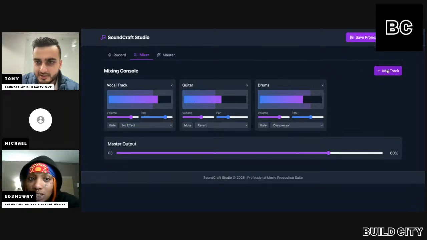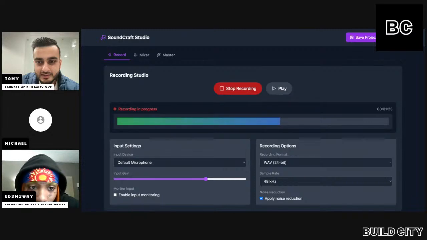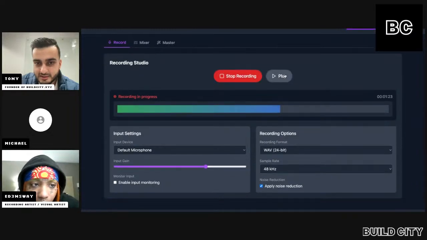So based on this app, you should be able to literally plug in an interface. You should be able to do a whole entire mobile studio setup and record from your laptop, or you can record from your phone as long as you have this link. But sometimes when you record over a browser on your phone, the microphone might be a problem. But I'm pretty sure it's something that could be fixed. This is just the beginning. Okay.